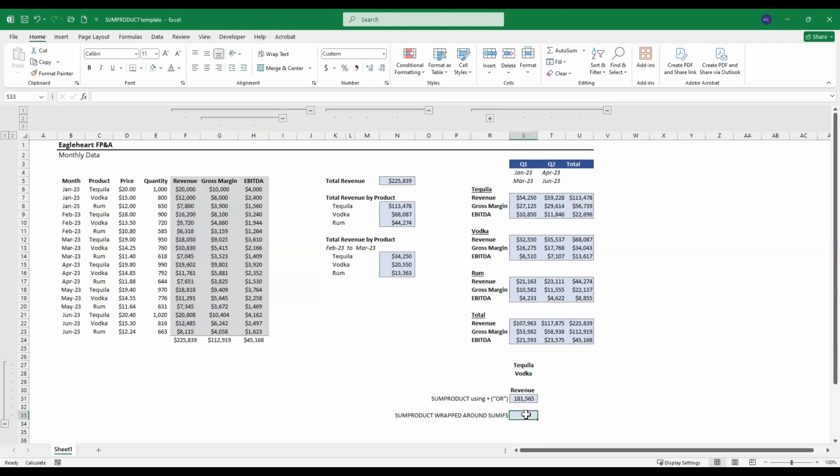And finally, what I want to show you is wrapping SUMPRODUCT around a SUMIFS. And this is a really powerful formula because it allows you to use SUMIFS with multiple criteria in one cell, and you'll see what I mean.